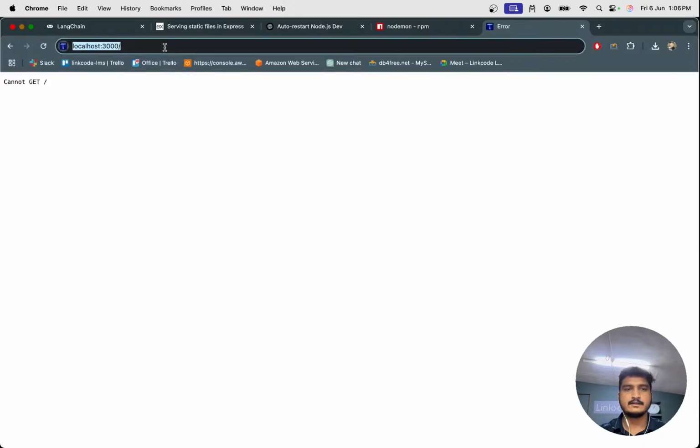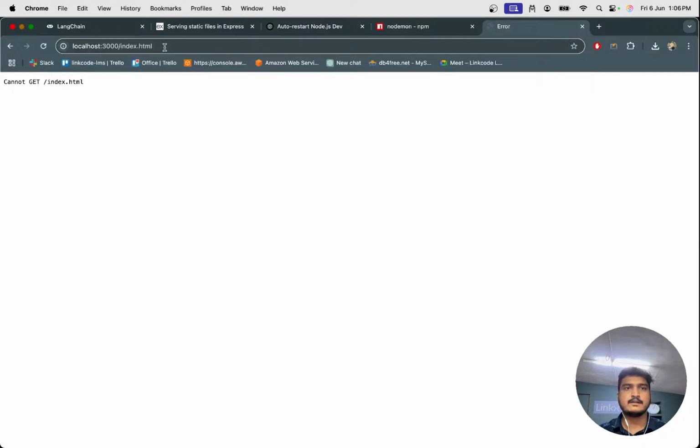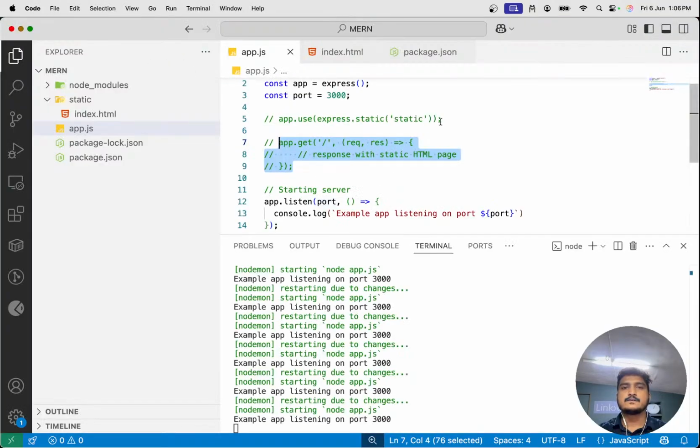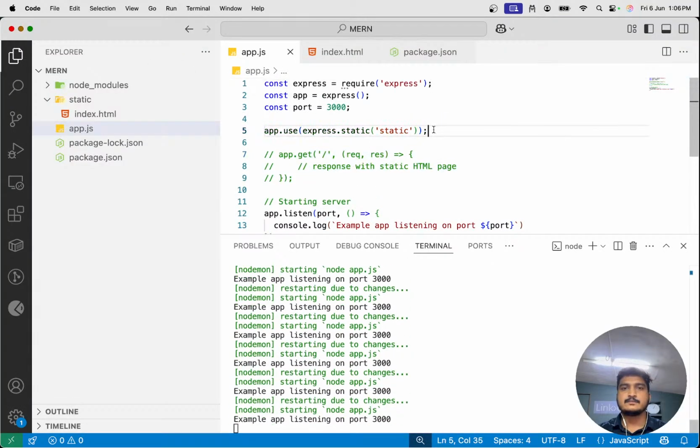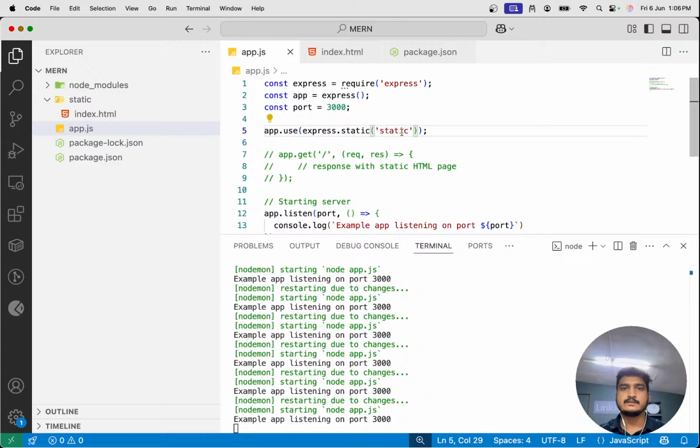If I write index.html, we are not getting anything. If I uncomment this part, what we have done is make a static folder statically accessible. Let's refresh.